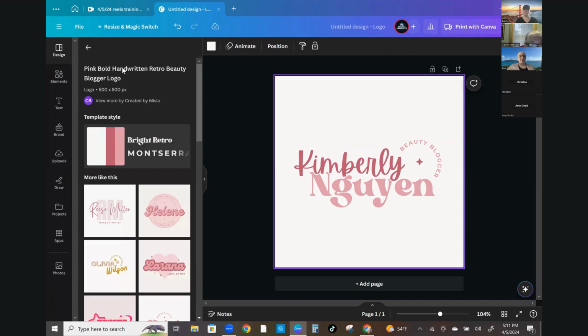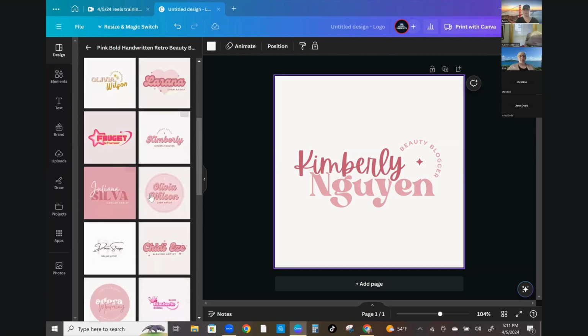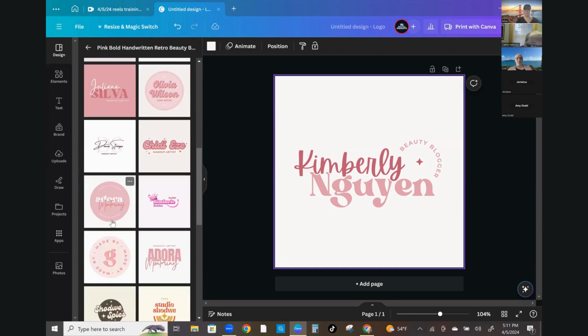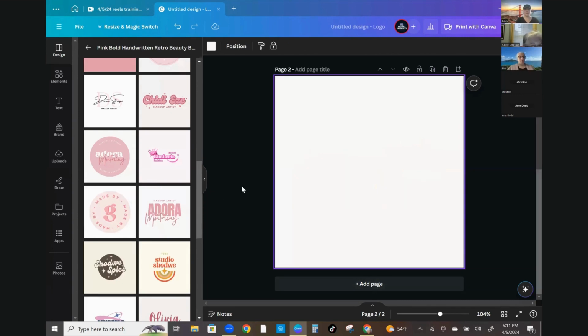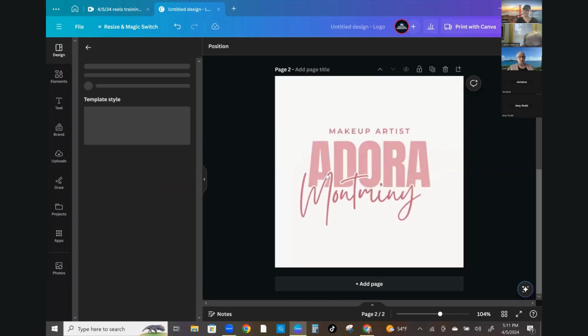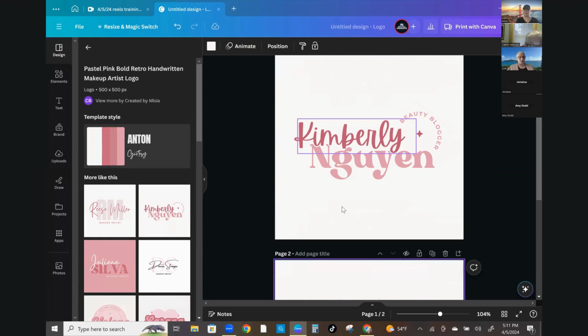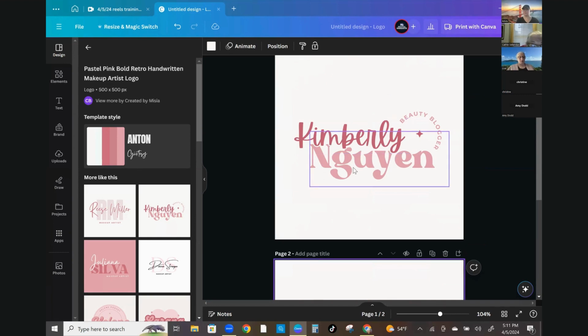From there, some of them, when you click on them, will give you similar ones. If you say, oh, I like this, but now that I see this one is in a circle, I might want to make mine a circle. Or I like the way this little design is here, I might want to make it like that. Or I like the writing on this one. So you can play with it. Sometimes I'll even do a second page and do a different one that I like too, and then I'll mess with it, and maybe I like the writing on this one and I'll throw it up instead of this writing.